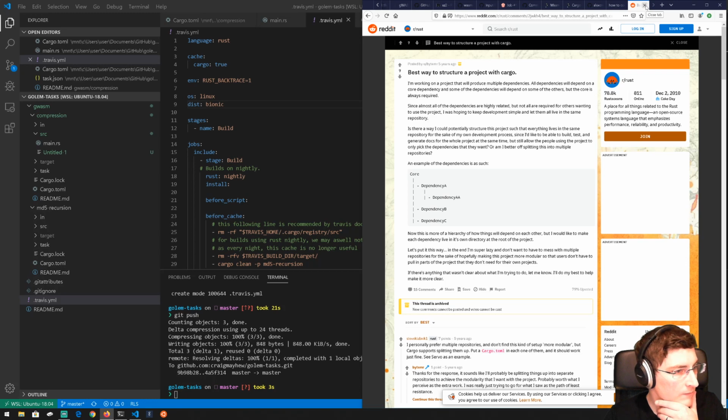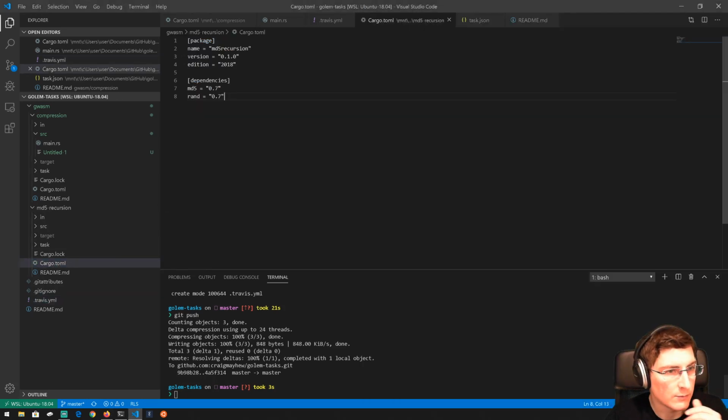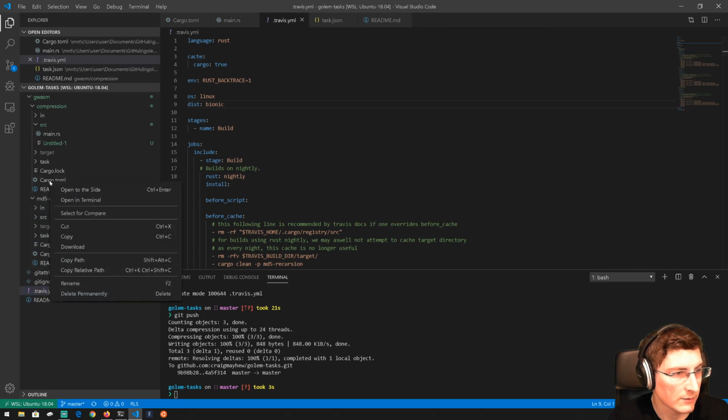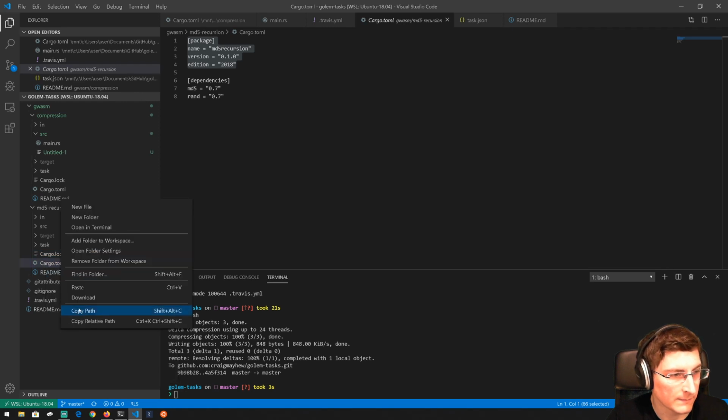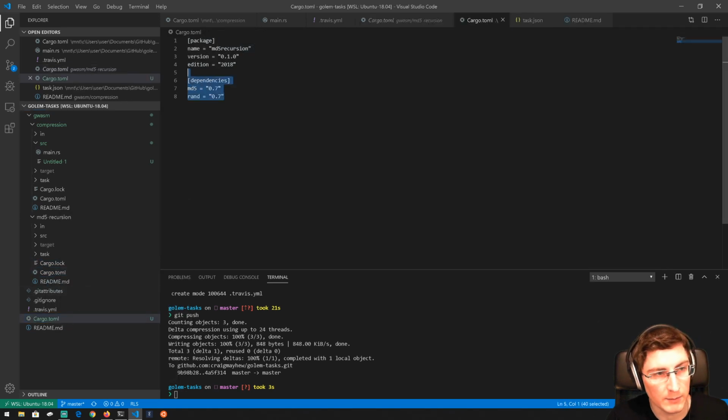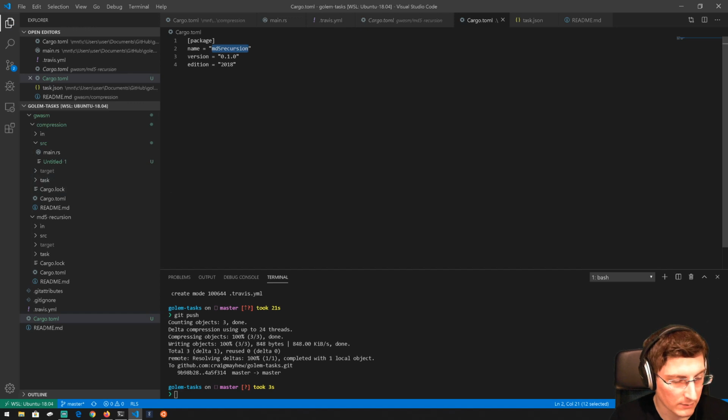What we could do, have a look at just one of the cargo files. So we could just create a, let's see what happens actually. If we just create one of these, this one actually, let's copy it, move it to the root of the project. Get rid of the dependencies because reasons. We're going to call this golem-tasks. And I'm pretty sure this will error out because it'll say there's no source file, there's nothing to compile.